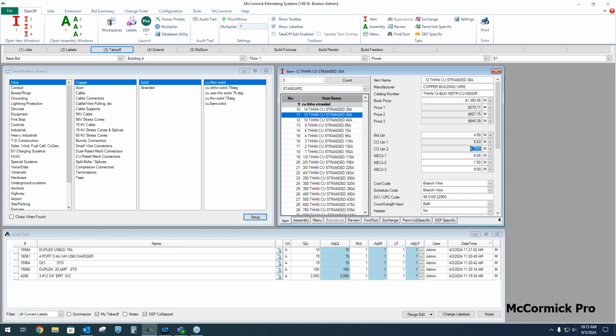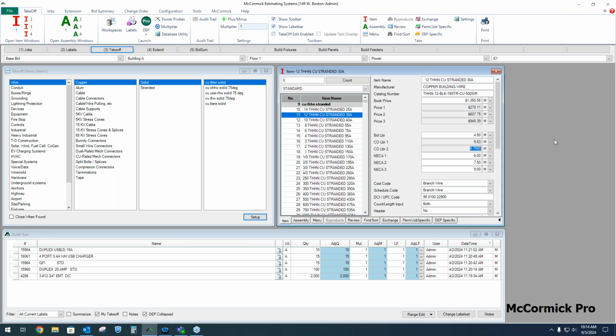But in this example, this change I made here, because I'm reviewing an item in the database, would be a permanent change for me and every other user from this point forward, because McCormick is also a true network, a true multi-user system. We're all sharing the same database. Of course, you would determine who has the rights to make permanent changes in the database, but the point is that it is customizable to you. You might like NECA, but you want to customize it, personalize it, and that's fine.